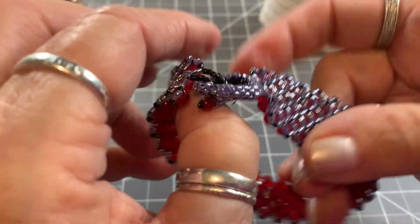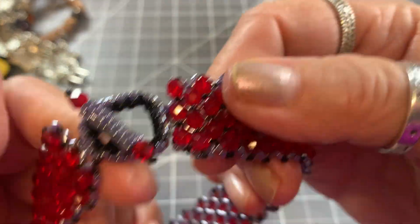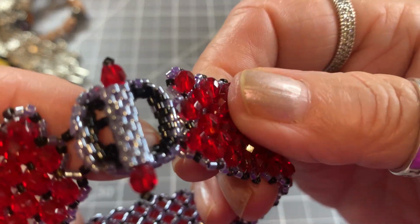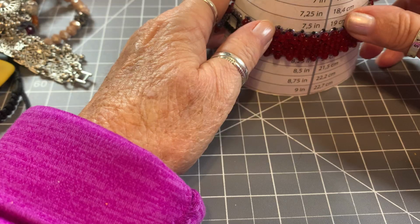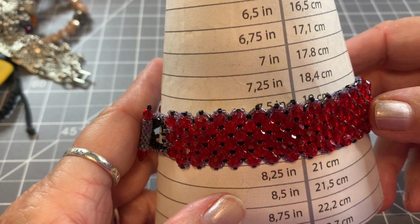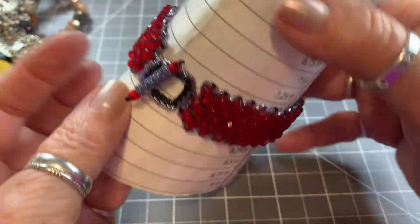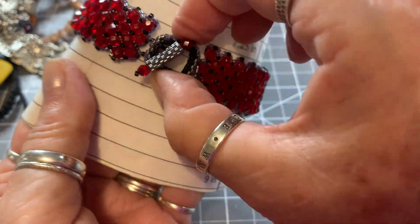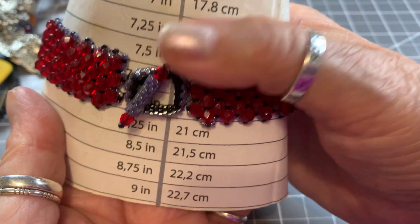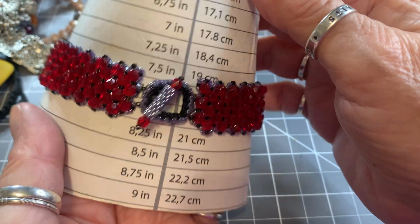These threads here are a purplish blue. Lovely. Look at those. Iridescent. Just a really, really nice piece. I need a new cone of shame, guys. This is right at, I would say, a 7 3/4. It's not quite an 8. Let me show you. Yeah, 7 3/4 is that line right there.